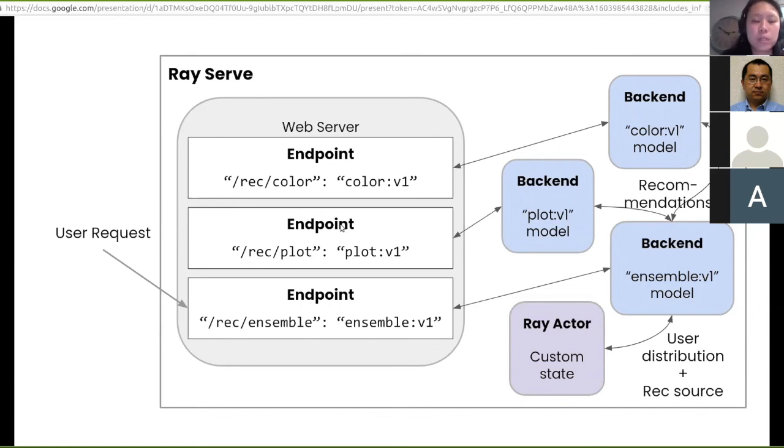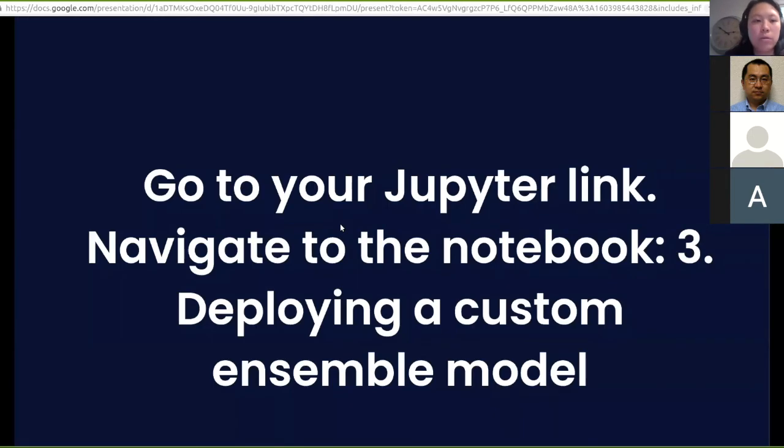And the source will just be a string, either a plot or a color recommendation. The actor will also store the distribution for each user so far. That's just the number of plot versus color recommendations that the user has liked before. The ensemble model will then use this distribution to decide how to combine the recommendations from the plot and color models. Okay, so this is the final notebook.